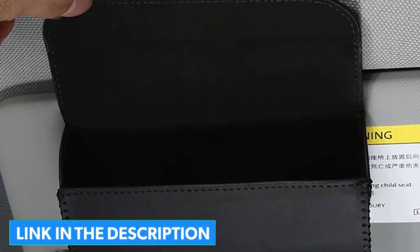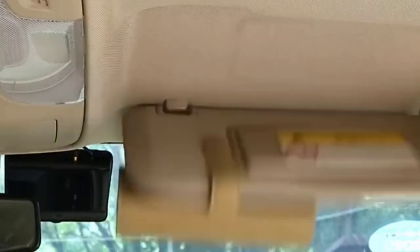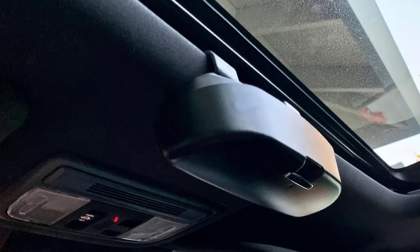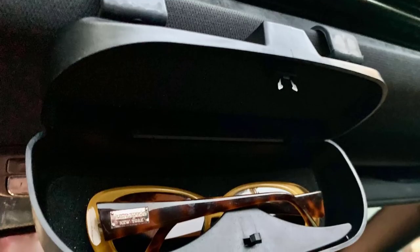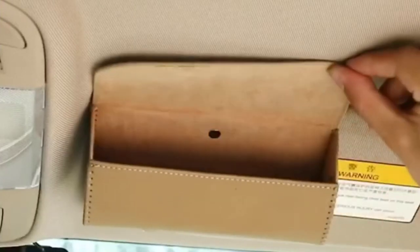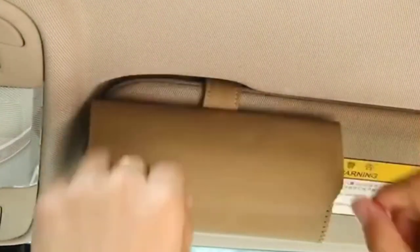It is made of black or beige leather, making it a stylish addition to most cars, trucks, SUVs, and minivans, and measures 6.69 inches long by 2.95 inches wide. It's sturdy, grips the visor fairly tightly, and is large enough to accommodate even a big pair of sunglasses. However, the box may hang a bit too low for some vehicles and it's a little bulky. The latch may also open unexpectedly and your sunglasses can drop out.